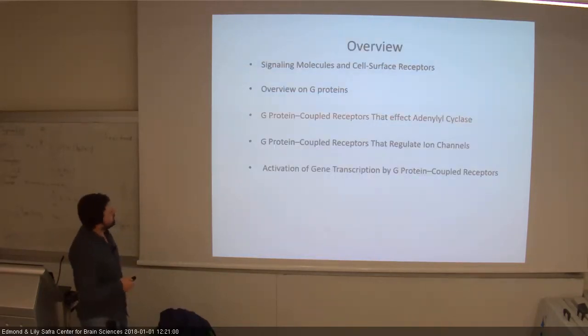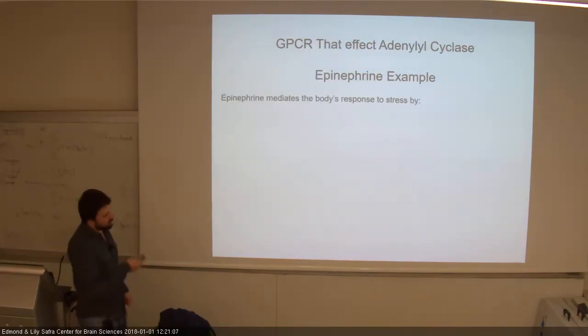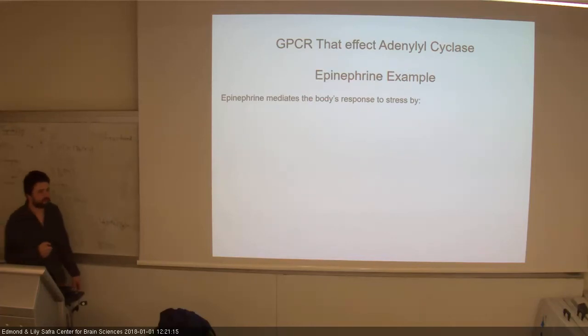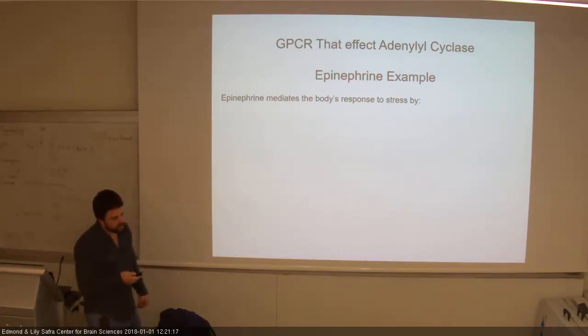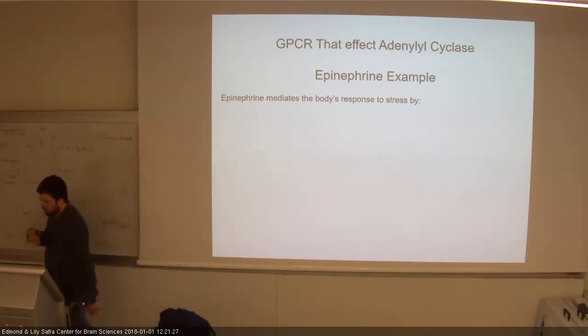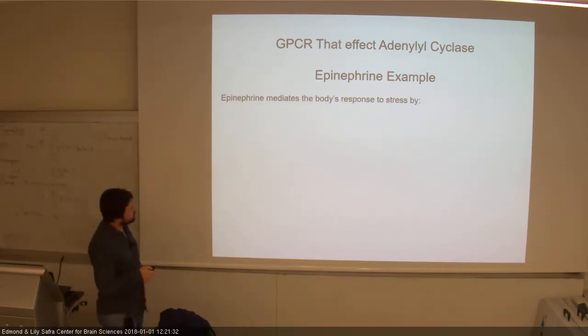So when we talk about G protein coupled receptors, the most classical example is ones that affect adenylyl cyclase, like in the article of Kandel. And an even more classical example is the epinephrine example. So in this case, we're going to show what happens when epinephrine responds as a model to show you how the body, if it's exposed to epinephrine, which is a form of adrenaline, can prepare your body for a stress response.